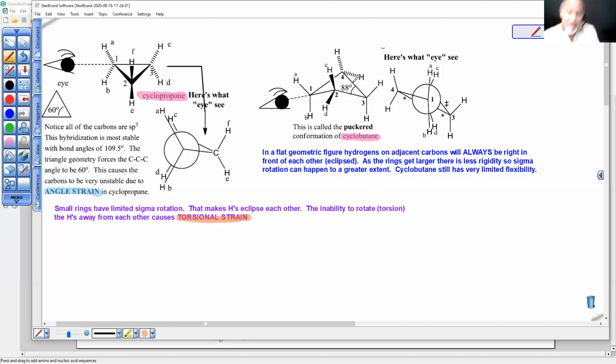Normal cyclobutane is a square, right? Angles inside of a square, 90. We actually sacrificed and created more angle strain to get this partial eclipsing here. It's a trade-off. So what's worse? 3 angles of 60, that's 3 terrible angles compared to 109.5, versus 4 bad angles of less than 109.5. Once again, it's a trade-off. They're about the same. The eclipsing and angle strains in cyclopropane and cyclobutane are roughly equal.